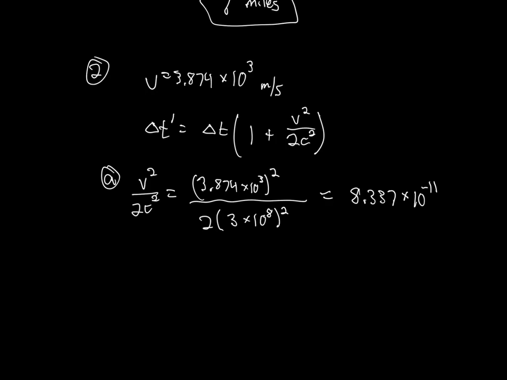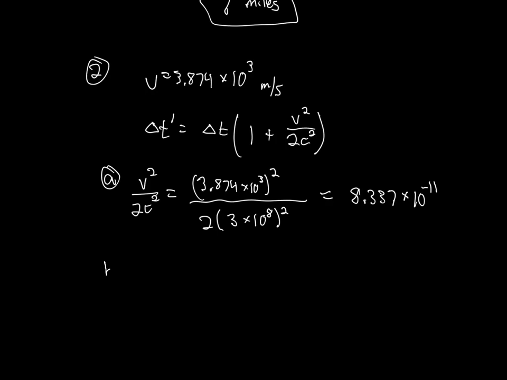If you put a parentheses in the wrong place or it rounds weird, you want to make sure you're getting that number. 8.337 or 8.34 times 10 to the negative 11. If you're off by more than that, then you recalculate. These questions are a little tricky in that if you're not putting it in just right, you will get the wrong answer. And it'll screw up subsequent parts. So that's part A.